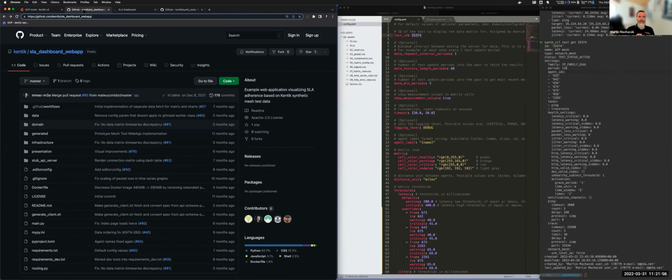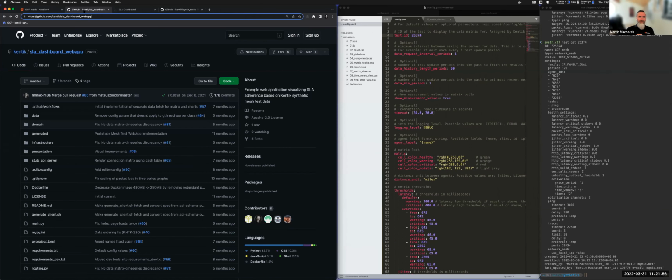You can run it directly on any host that is capable of running Python, or you can build a Docker container and run it that way. Let me show you quickly how the application looks, and then we'll get to how it's configured.